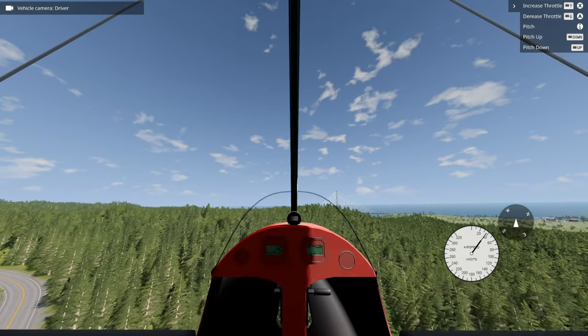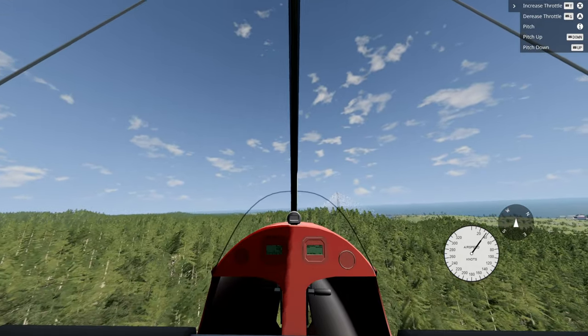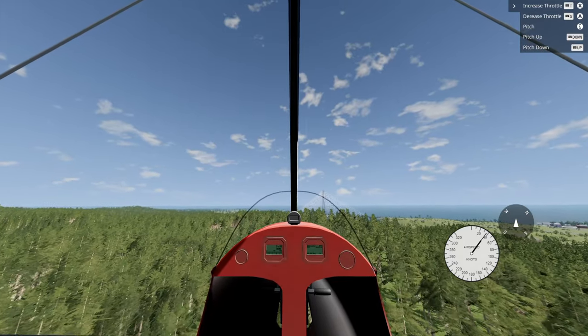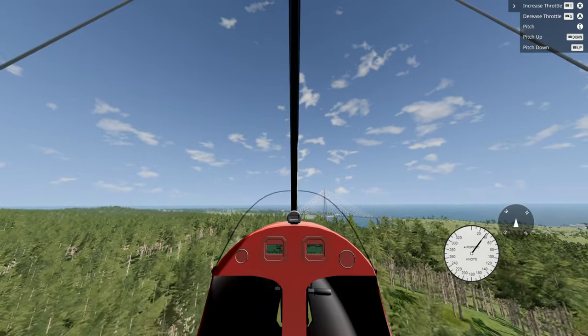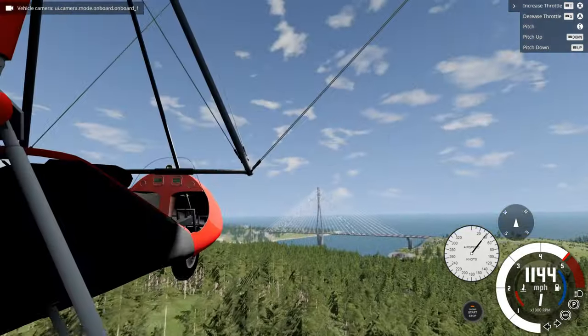Now, Spencer Johnson has got lots of cool open world maps coming. There's one that's based, I think, on Lake Tahoe. So I can't wait to drive or fly this plane, this ultralight, around there. That'll be awesome. Okay, let's do an underneath pass. It's not that fast, is it?